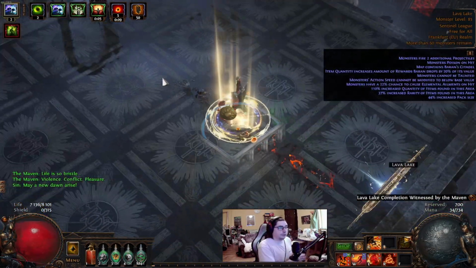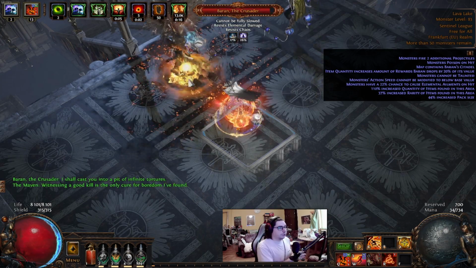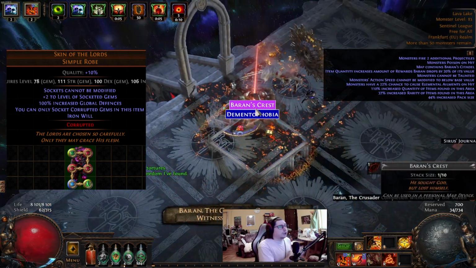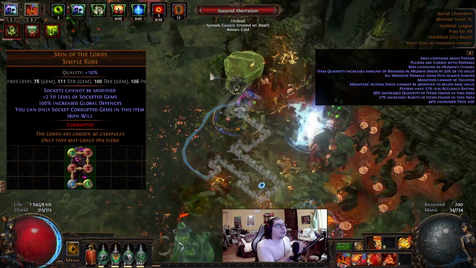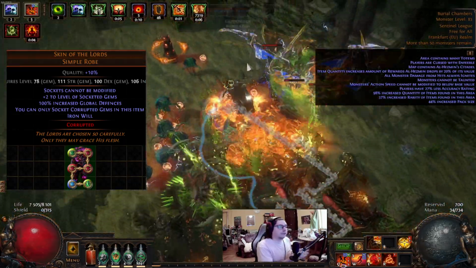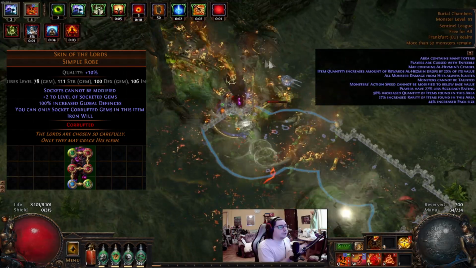This is a trap build, so we can preload our damage and burst down the bosses in the first few seconds, using a specific body armor to boost our damage, namely Skin of the Loyal. If you haven't used this item before, we can only socket corrupted gems inside and you can't modify the socket colors for the exchange. It will increase the level of the socketed gems. Also, it comes with a really good thing: you can get a keystone from your tree without allocating it. For example, on my chest I have Iron Reflexes, so I don't have to travel there.